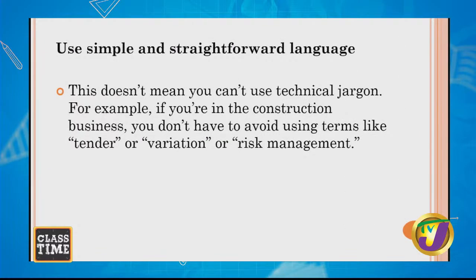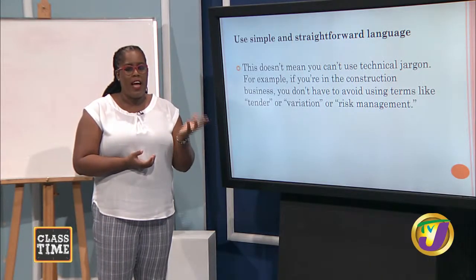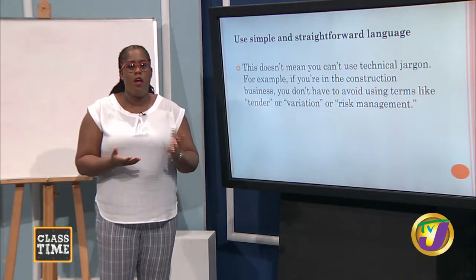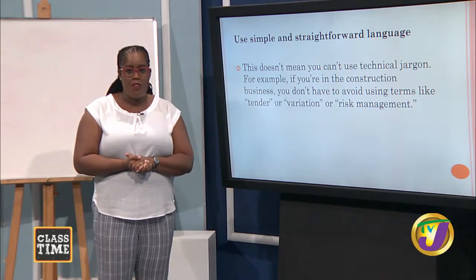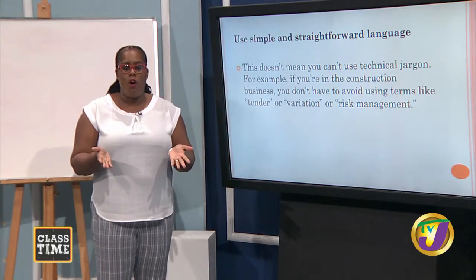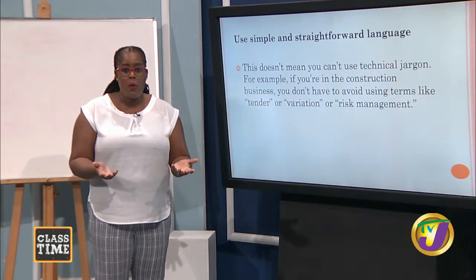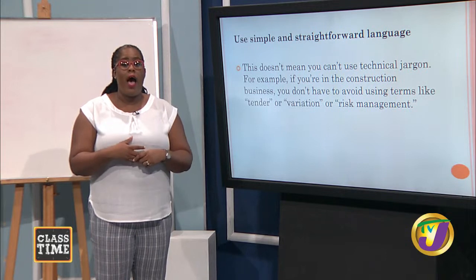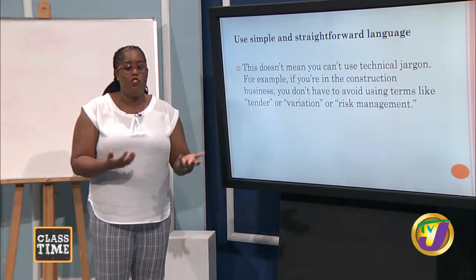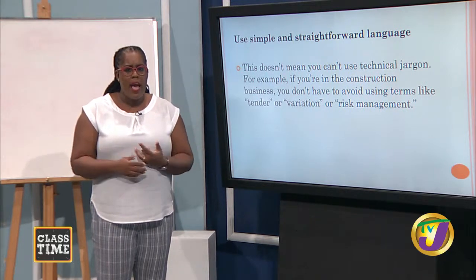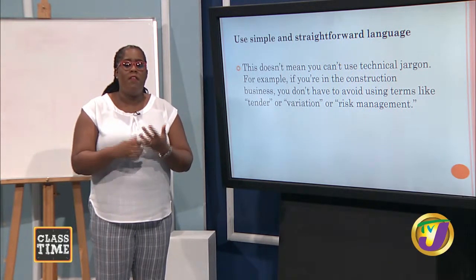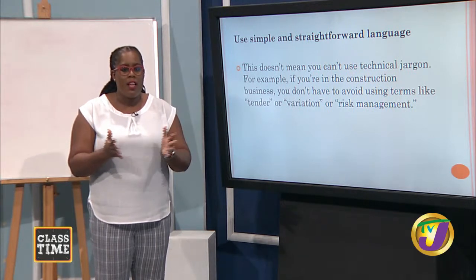So, before we get to using simple and straightforward language, think of the progress report as a Q&A, questions and answers. Here it was mentioned that you are planning a fair. What is a question that you would ask if you are the organizer of a fair? A few questions could be: what type of fair is it going to be? Who are the persons that I'm targeting? Am I targeting children, adults, whoever? What type of vendors do I want?